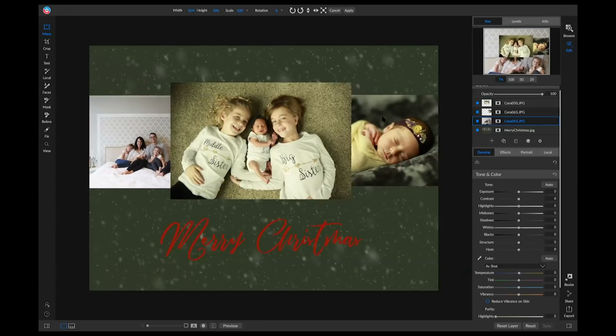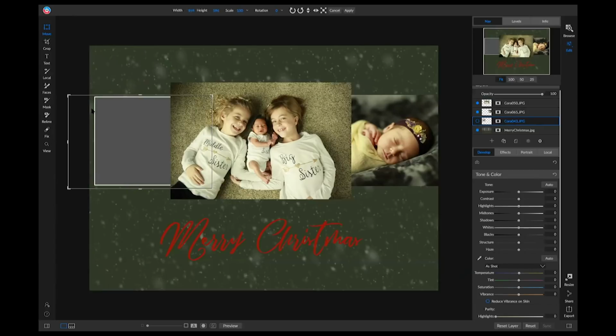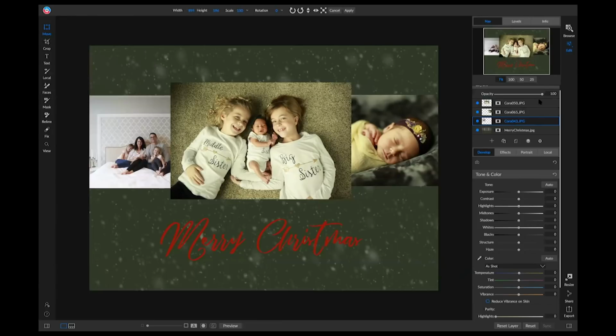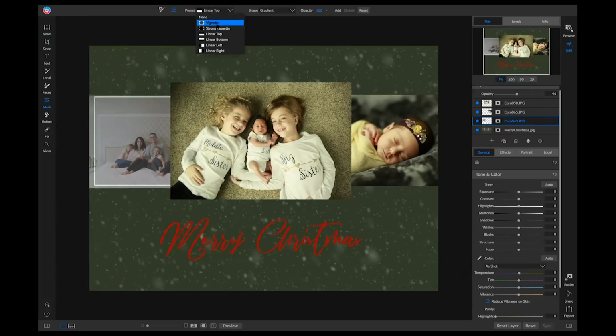And the next thing I'm going to do is, because these photos right here, this photo from this side and on this side, if I turn this photo off, you'll see that the box doesn't go all the way over there. So what you can do is turn this layer on, and turn down the opacity for it. And if you grab your masking bug by hitting M on your keyboard, you can grab your masking bug right here. And then what I like to do is use this preset, whatever side you're trying to mask out.